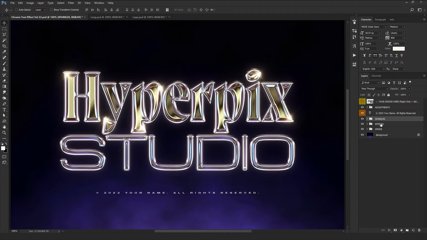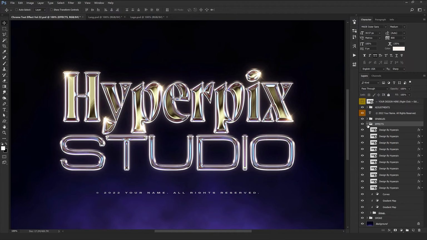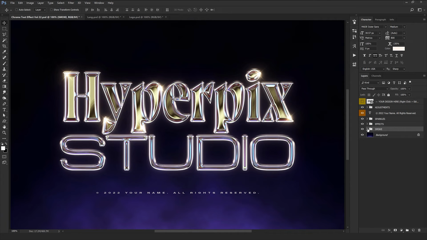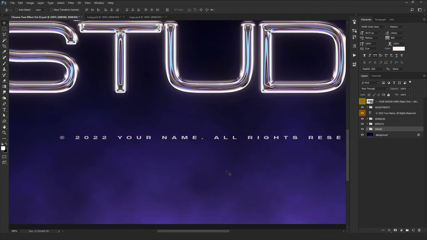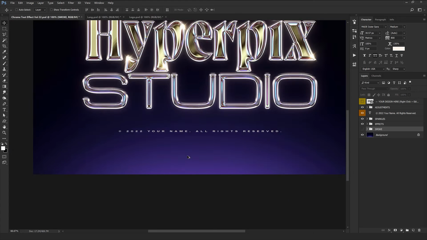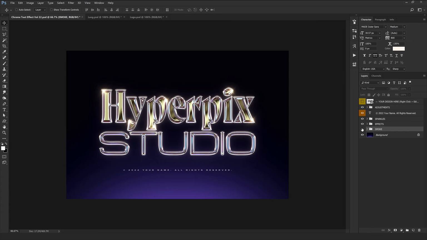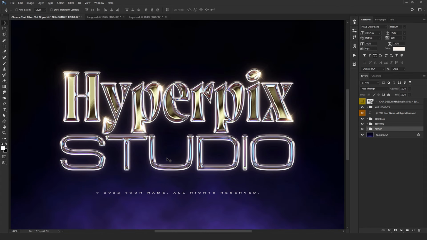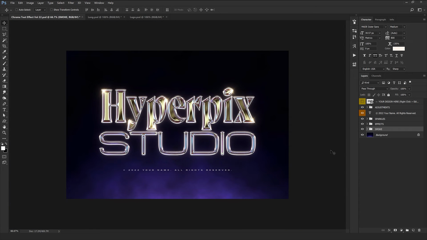In the next group we have the effects folder, which is created from many groups and layers. This style which you're witnessing right now is the effects group's job. So I suggest you just ignore this group because it has many complications. The next group is the smoke, which you see in the background. It's this excellent smoke which you can just switch off, and it doesn't have a huge effect.